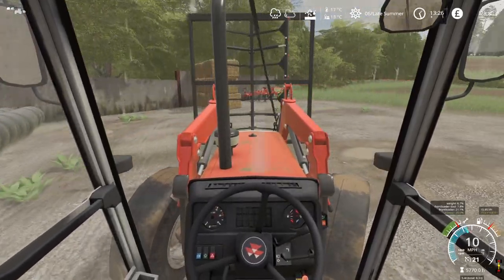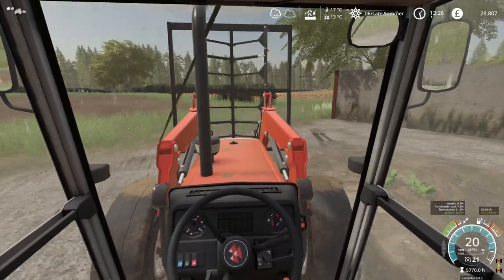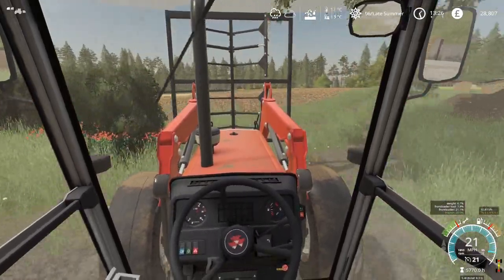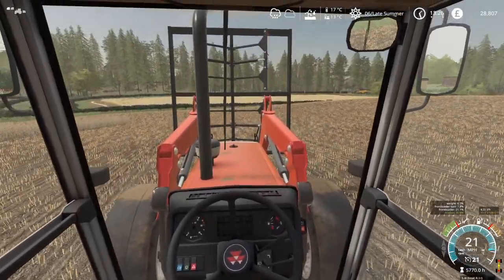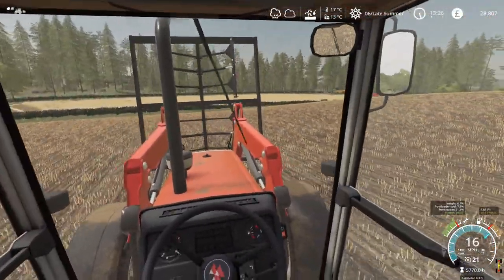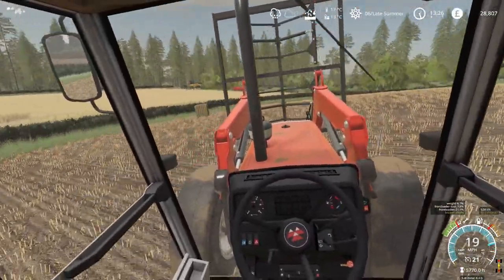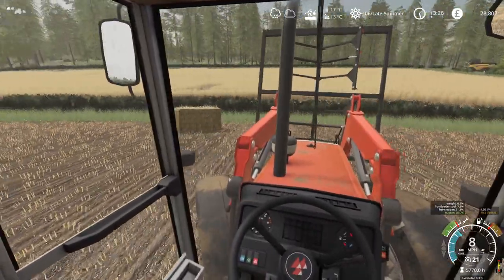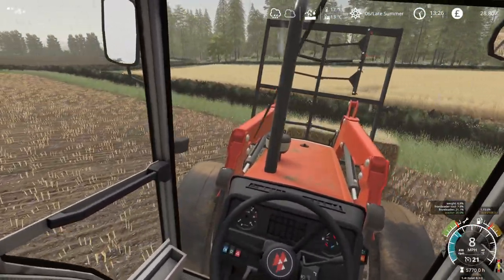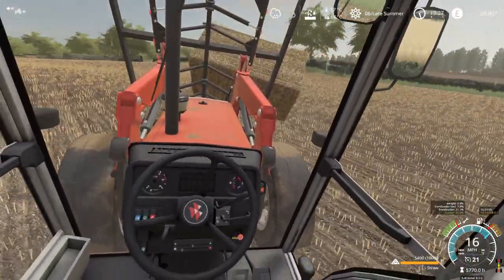So what's left for me to do is just to move that final straw bale. And then I'm going to go back to the house and have some food. Oh, and I'll also update you later on if I have won the bidding on the potato harvester. I think I will do it. I don't want to be overconfident here, but I'm pretty sure I will do, because I don't think many people would want to use a potato harvester like that anymore. I don't know. Except for me, of course.